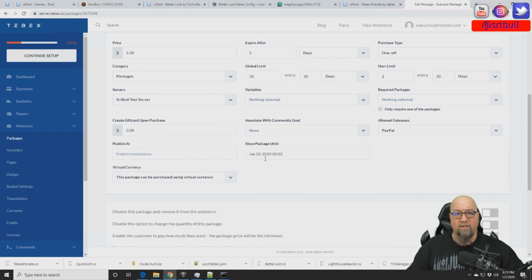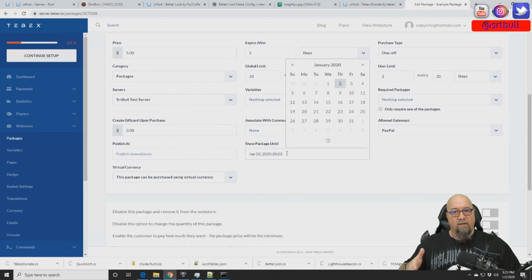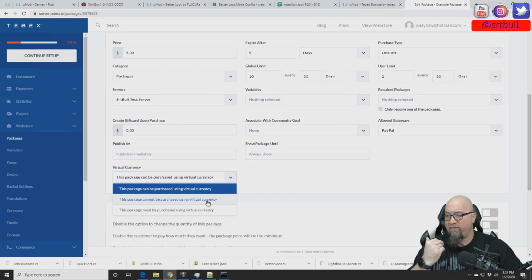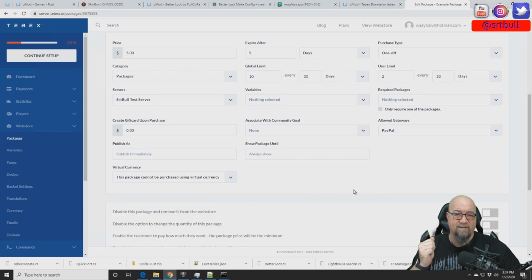And for how long do you want to show this package for? So again, we have our beginning, and now we can set up our end date for a specific package, but we want this package to be available forever. So we're just going to leave this blank as well. The next drop-down menu is asking you, do you want to accept virtual currency or cryptocurrency, whatever you want to call it, to go towards the purchase of your VIP packages? If you're involved with crypto, fine, you can get involved with this. I don't personally, so I'm just going to make it so that this cannot be purchased with virtual currency, but you need to make that decision for yourself.